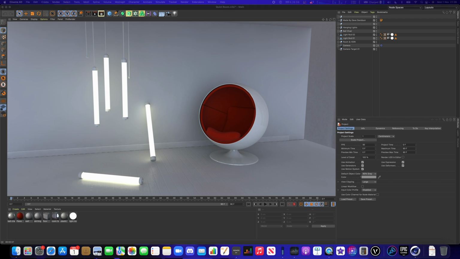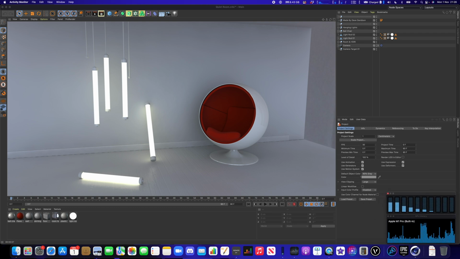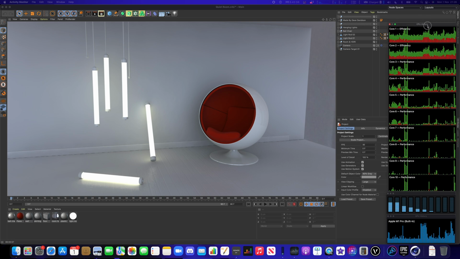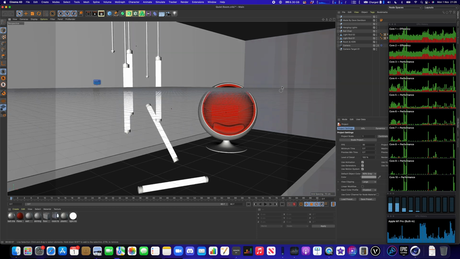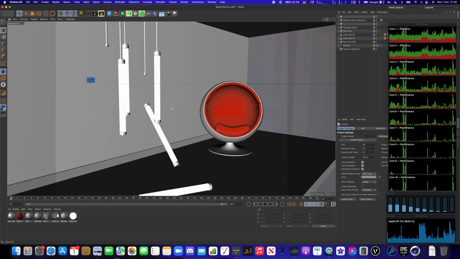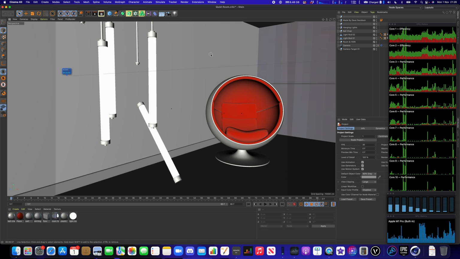If I move my CPU dialogues across and dock them over here, we get a bit of a clue as to what's going on while we use the software. I'm going to move around a bit more, rotate the view, a tiny bit more and zoom in here. Okay, let's do another render test. Watch what happens when I click Command R.